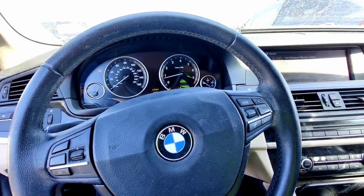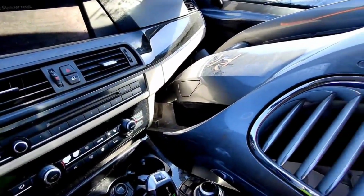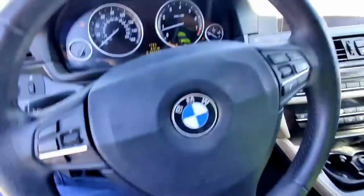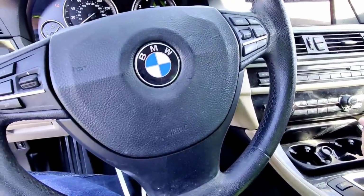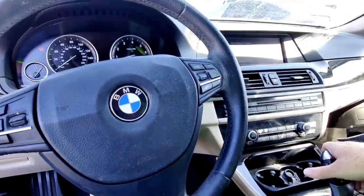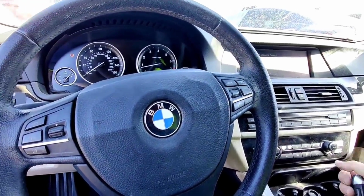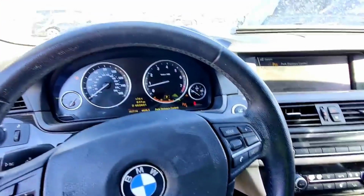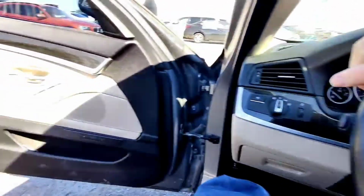This thing would be a great put together project for sure, man. Somebody could have a ball with this. Somebody could have a friggin' ball with this one right here. Let's check it and see if she has typical transmission issues. Nope. Goes right into gear. No delay. Goes right into reverse. No problem. Yeah, she runs and drives really good, man. So, basically, this one is a purely cosmetic issue.